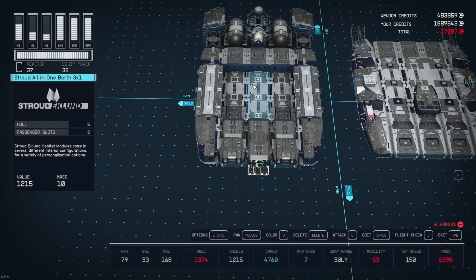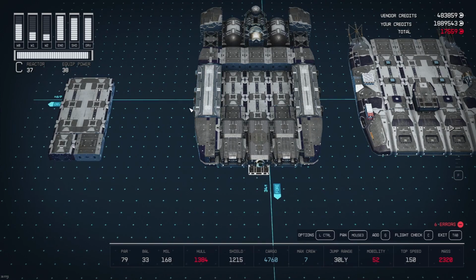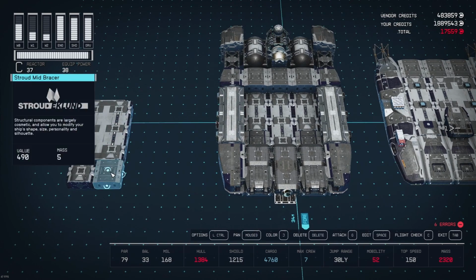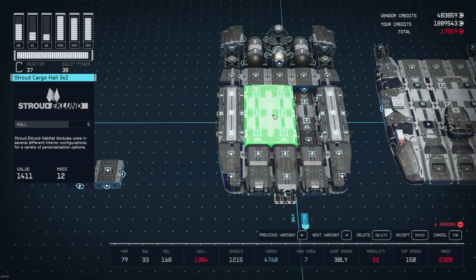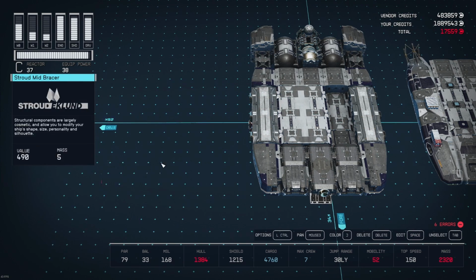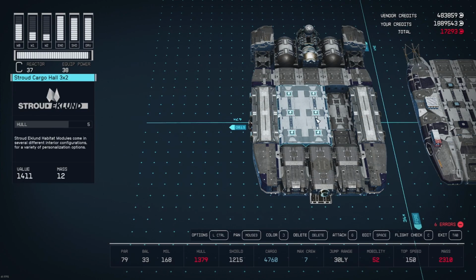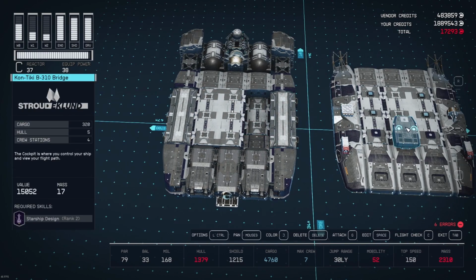I actually want that middle piece back. I'm going to use the Control-Z key or an undo feature to bring that back. I don't need the 1x1s, but I do want to put this middle piece in place in case I need to go into the ship. I don't think I'm going to need to go into the ship, but it's not going to hurt me to carry it. So my total is at 17,293 credits right now. I'm going to leave that blank spot there.